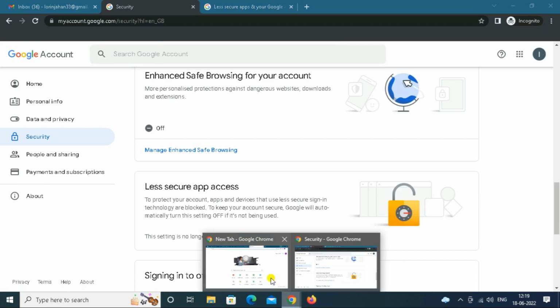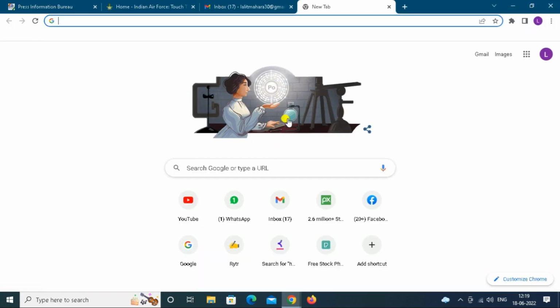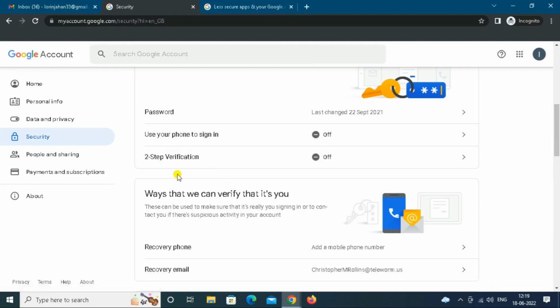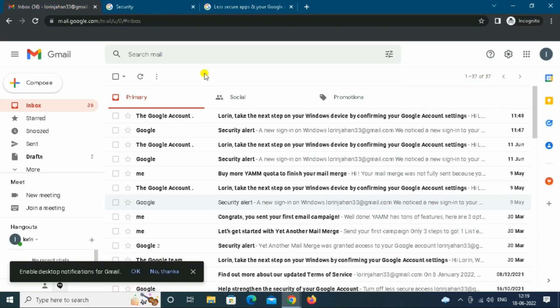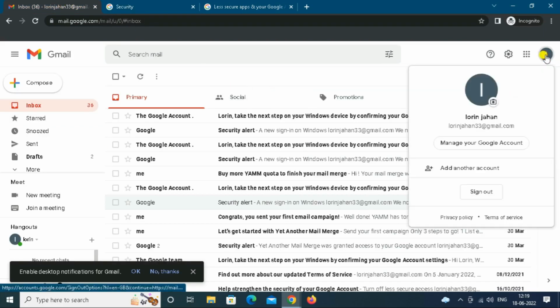For that, you need to log in with your Gmail. Make sure you have two-step verification turned on. If you don't know how, I'll show you. Log in with your Gmail, click on your name icon at the top right corner, then click on Manage your Google Account.